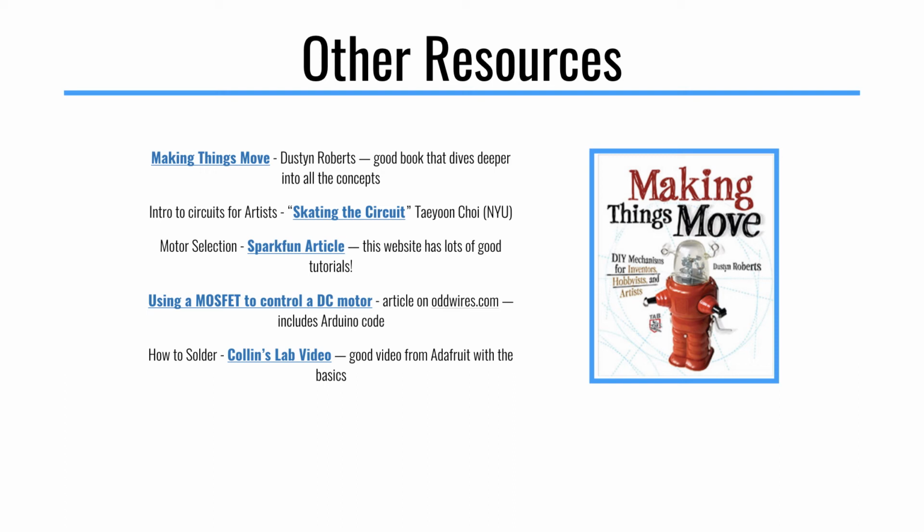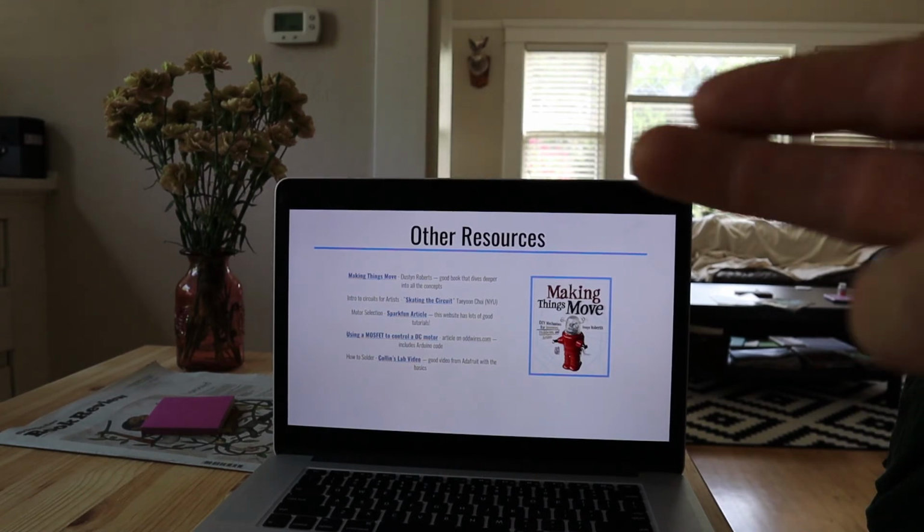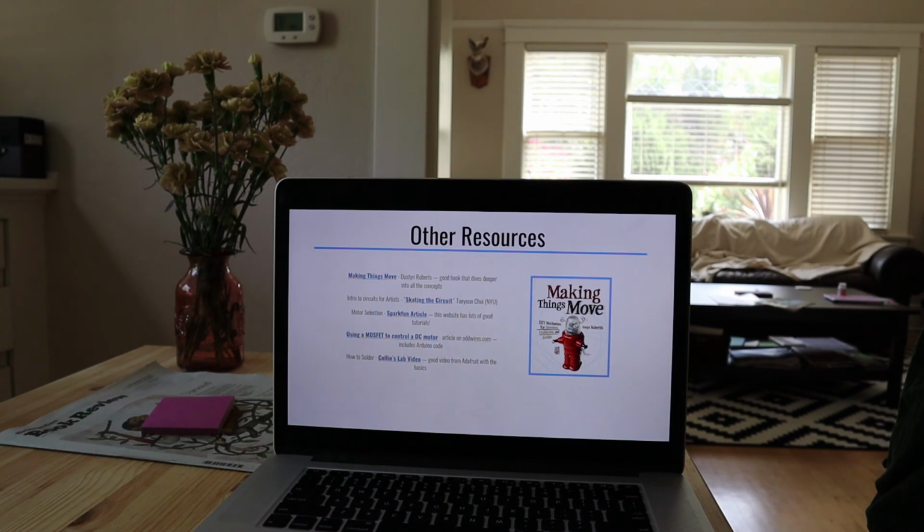This book here, Making Things Move, was really good as a guide, and it's actually written by an author who taught at NYU's ITP program, which is a really great program teaching engineering concepts to artists and teaching artistic concepts to engineers. There's also some really good stuff on SparkFun. They have some advice on selecting motors.